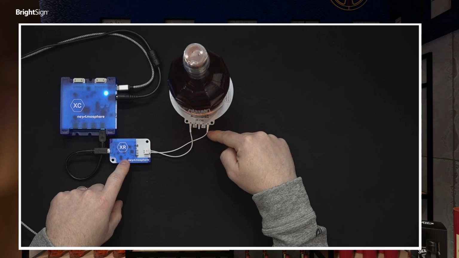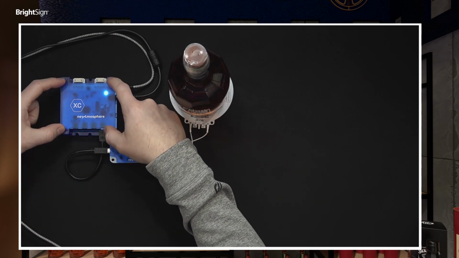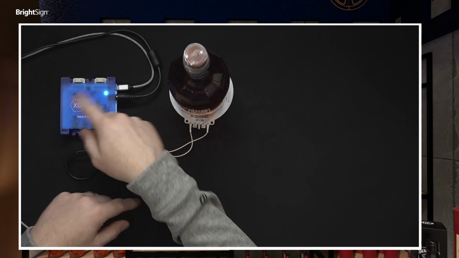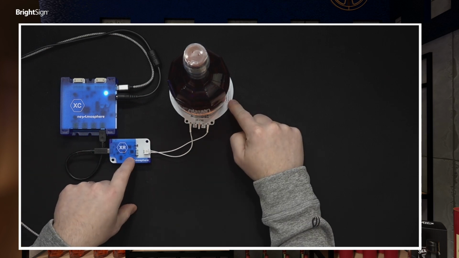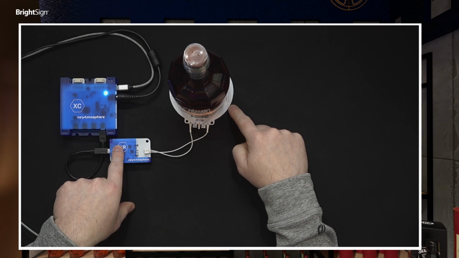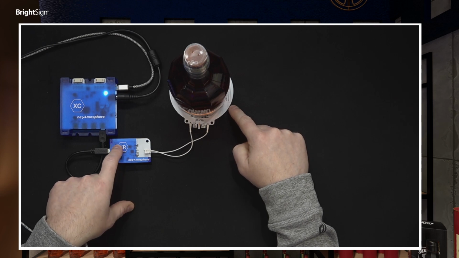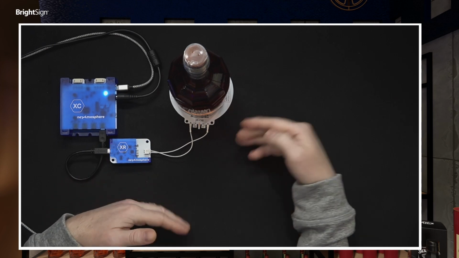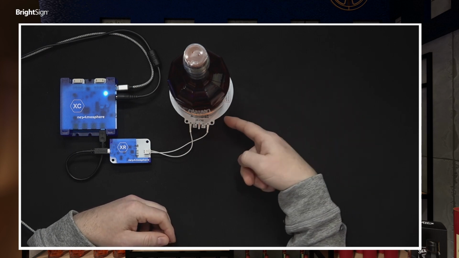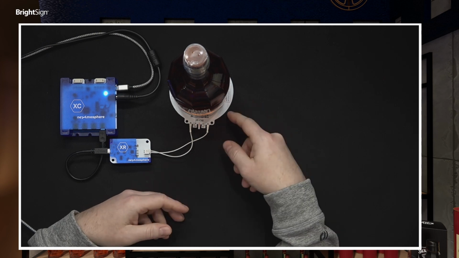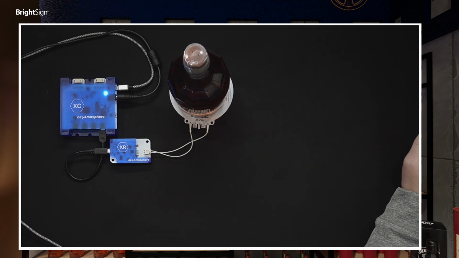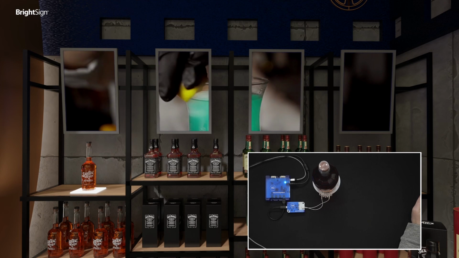So, once you've got a controller in place connected to the player, communicating on its data protocol, the sensors are kind of limitless here. So this could be just as easily motion. Like you said, you can combine motion to establish one state of content and then move into a lift and learn with RFID. Lots and lots of possibilities. So this just happens to be the one example that I've got here.